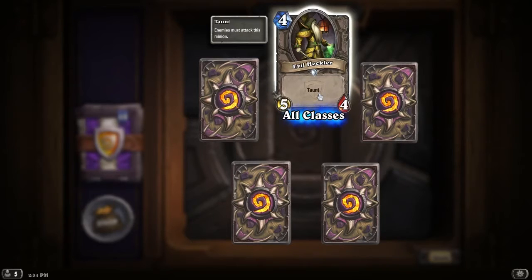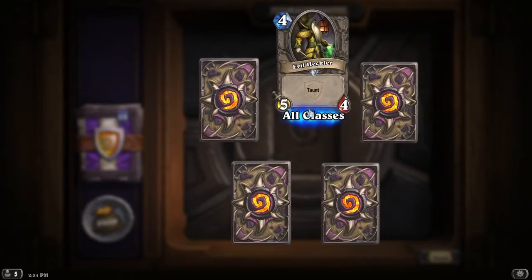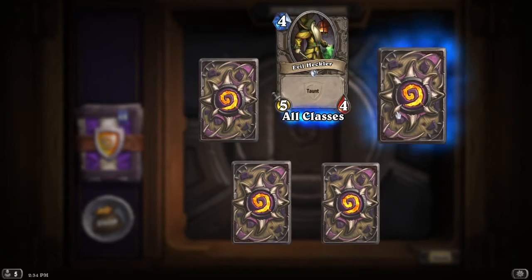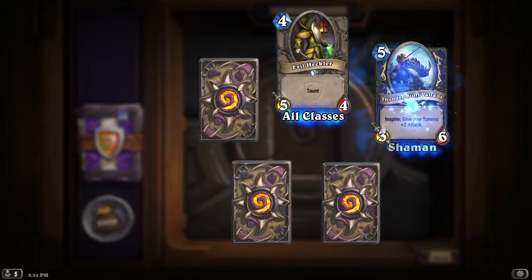Okay, Evil Heckler. This card looks really basic and boring. It's just a Booty Bay Bodyguard for 1 less, but I'm actually intrigued by it. Because it does have 1 extra stat over Ironbark Protector. It's just on the wrong side. So I actually want to try this card out. It may be a decent card, actually. I think people aren't giving it enough credit, because the stats aren't too bad.